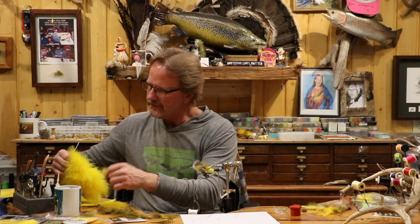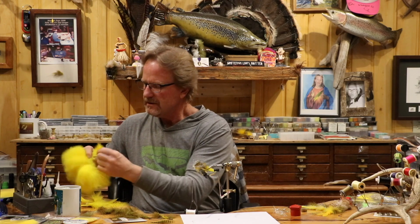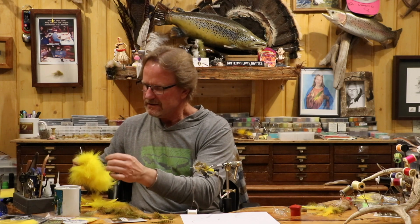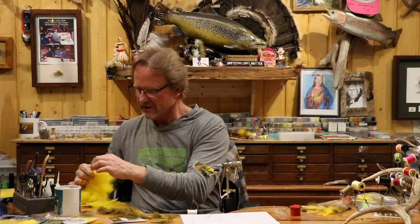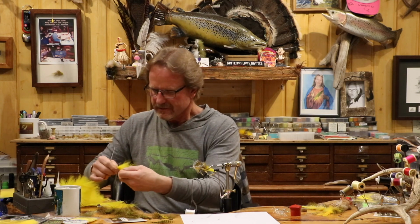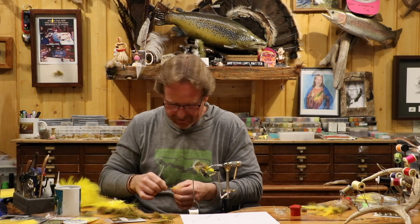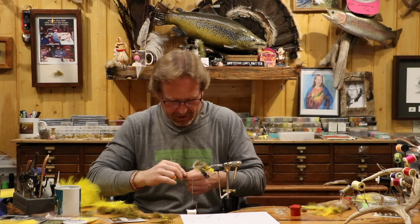So just need one good, I'm gonna need two. This would be great tailing material. Usually right now I'd be going, man, I wish I could just find one good tail. I'm gonna need to put two on here. Well, it is what it is. You could use woolly bug or marabou on these too, if you can find good ones, because they're so short.